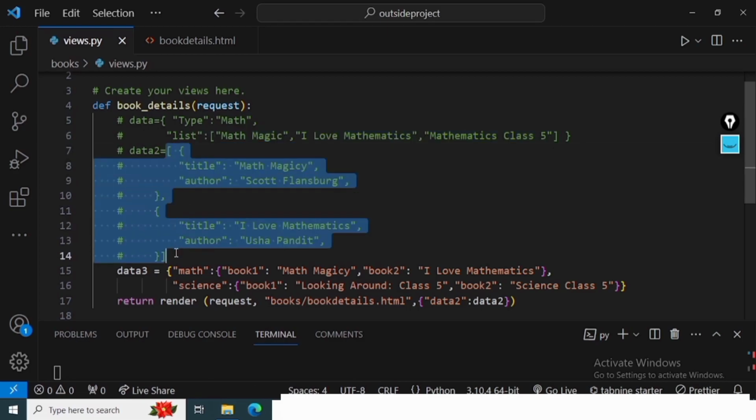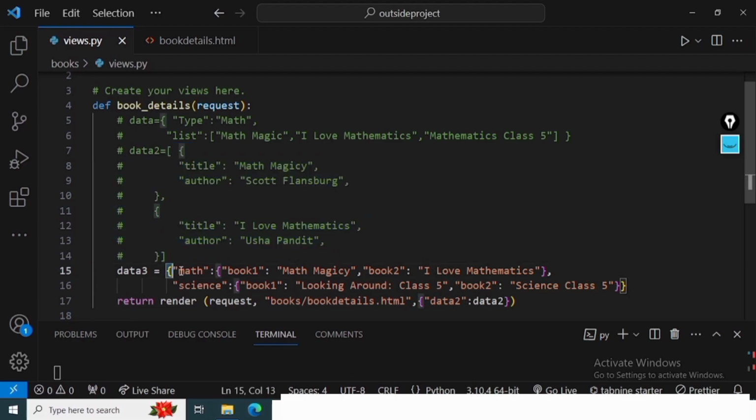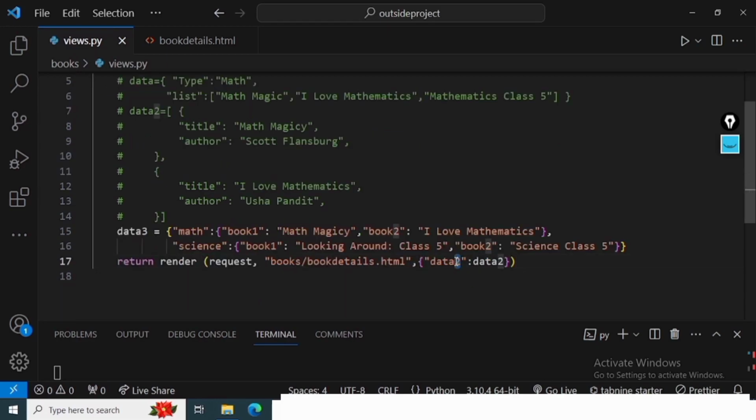If the data is not in the form of a dictionary, then you are converting it into a dictionary and then sending it. And now I'm going to take a nested dictionary example: a dictionary, and another dictionary within that. So let me pass this dictionary. Let the key be data 3 and the value be this data. Every time the key and value can be the same or different; it depends on the way you want to write. So I've given the name as data 3 and this entire thing will now become the value.